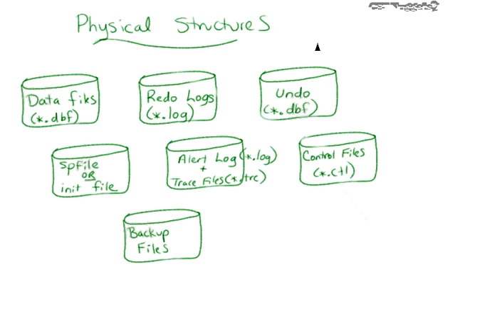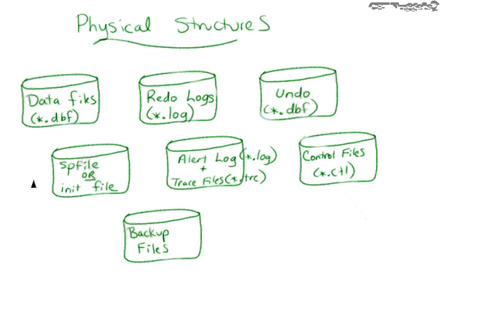You're also going to have undo tablespaces, which are used for rolling back information in case you deleted or updated some data you didn't want to. That undo tablespace will have corresponding undo data files, and those will have a DBF extension, so it's treated essentially like a data file.